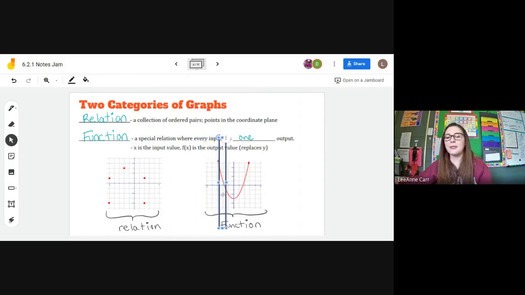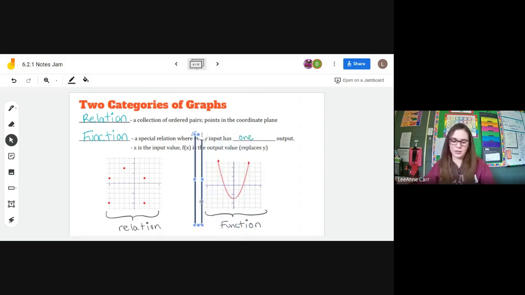All right? I'm going to do the same thing over here. Now here it looks a little bit different. I don't have a collection of points, I have a line. So you just have to think, does my line cross my pencil in more than one spot? So here as I go along, it's only ever crossing my pencil in one spot. And my pencil's a little bit thick here. It's probably easier for you guys to see on your side. But there's never a time that this is wrapping around and crossing more than once.